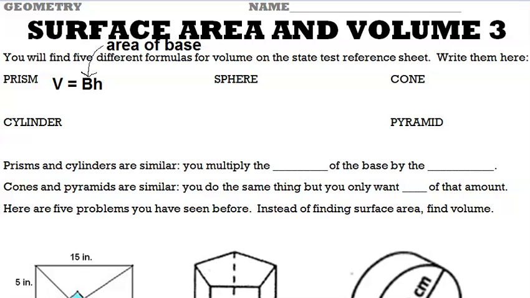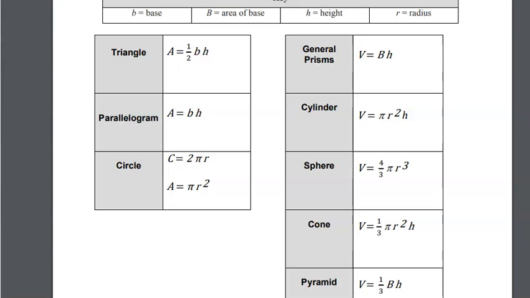Okay. Now you're also going to see big B in the formula for a pyramid. There's one difference. In the pyramid formula, it's 1/3 in front. As in, if you had a prism and you had a pyramid and they had the same height and the same base, the pyramid would only hold 1/3 as much stuff. Now you're going to notice this 1/3 pattern. It's going to continue, and it's going to continue with cylinders and cones.